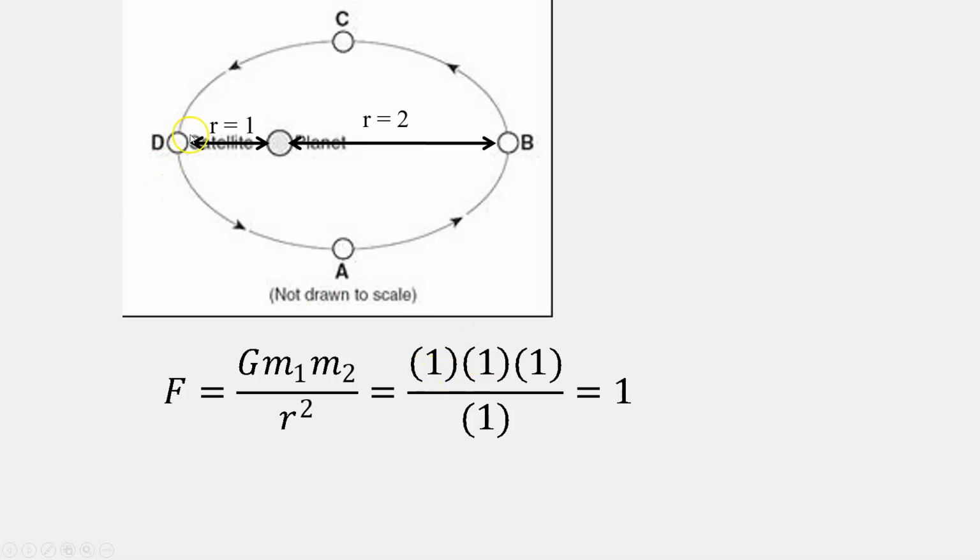But let's say we call the mass of each of these objects the same, and we have a mass of 1 for M1 and a mass of 1 for M2, and we're going to say that R2 or R squared is 1, right? So 1 times 1 is 1. So therefore, when you multiply this out, you're going to end up with a gravitational force of 1. And actually, the force that you would use is actually Newtons. But we're not going to get into those units either. That you'll deal with when you get to physics.